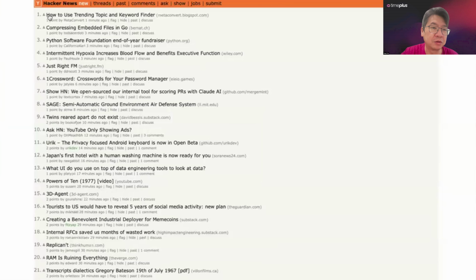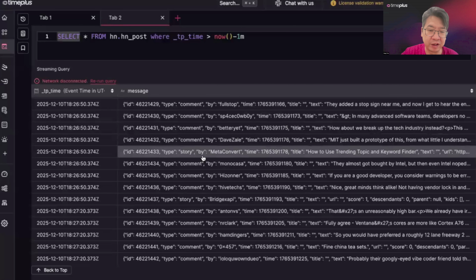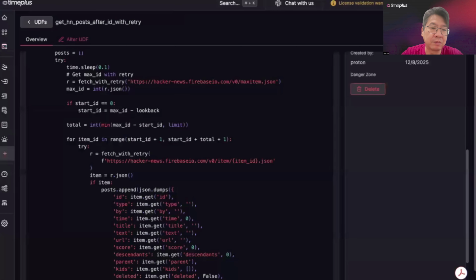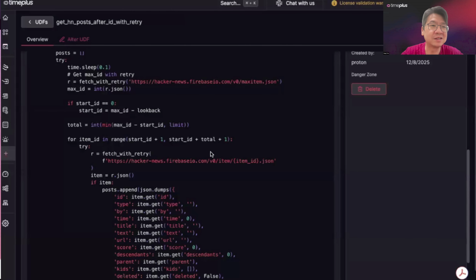You see, this is the latest story, and it's exactly what we grabbed here. This is a silent story, there's no title. So by doing this, we can grab data from any data source, leveraging this Python UDF, because Python is super powerful. It can do almost anything, right?